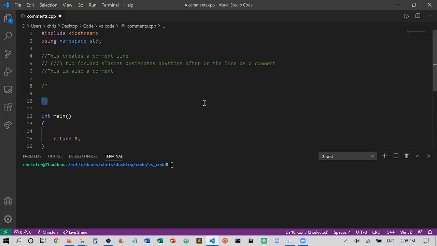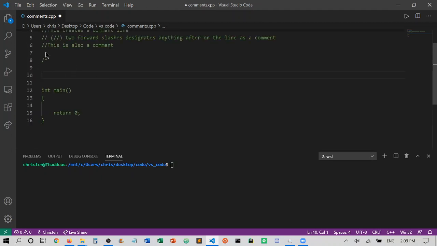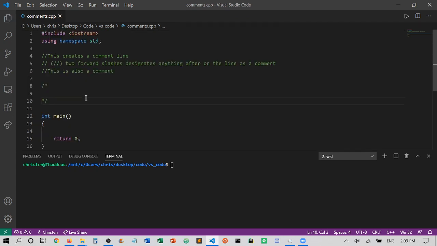Note that if I take out the end of the comment block, the main and everything else in the program is actually turned into a comment. So this is a lot more powerful, and it can cover a lot more ground. And you can see that this is a comment in a comment block. We can keep doing this as many times as possible, etc.